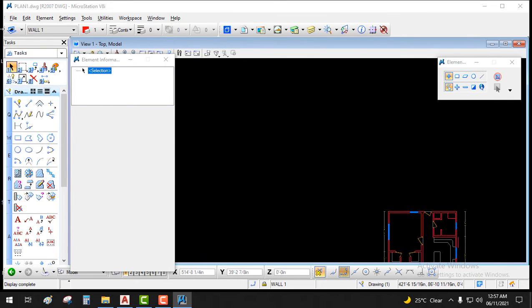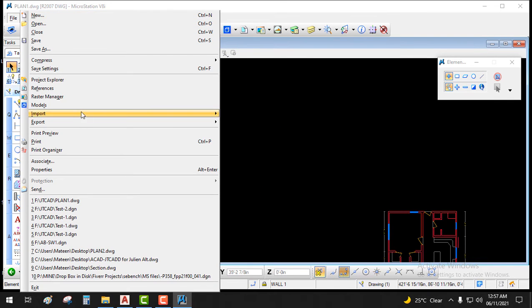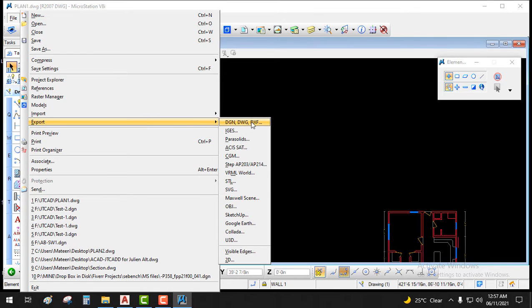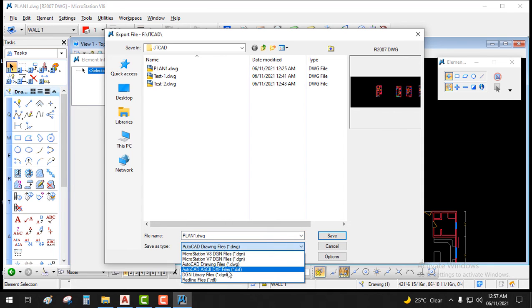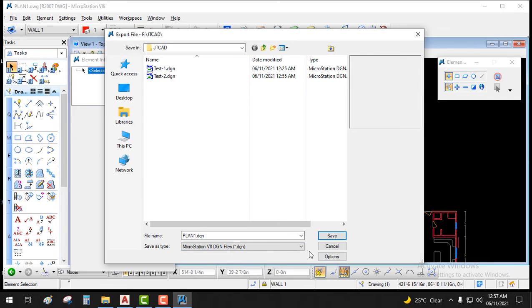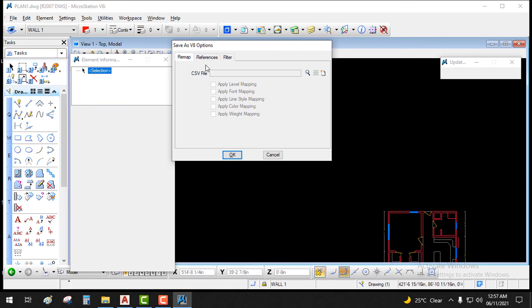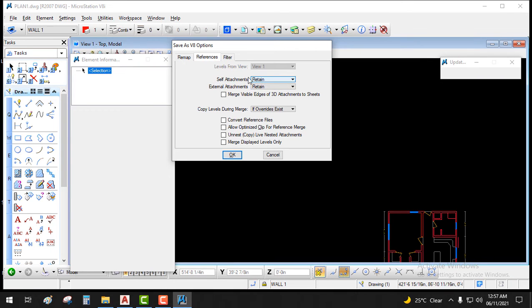open it, and then from File, go to Export to DGN, DWG and DXF. Right now you can see that it is in DWG file. We can change from here to Microstation V8 DGN file. Go to options, references. You can check here whether you want to convert the references or not.